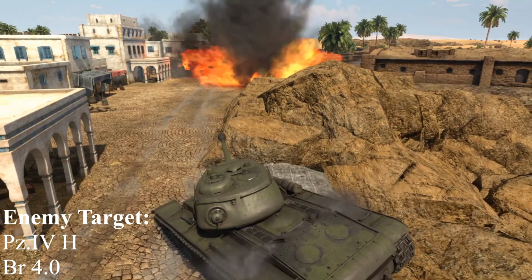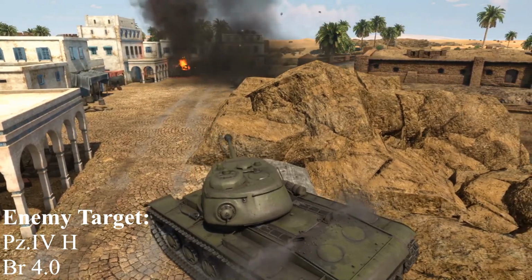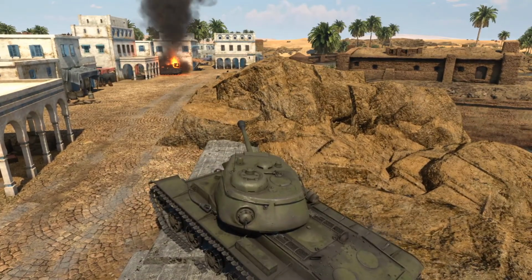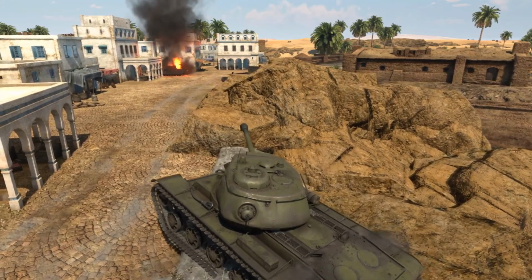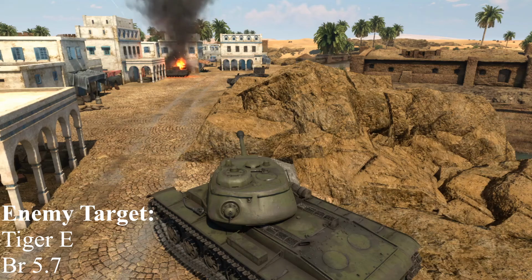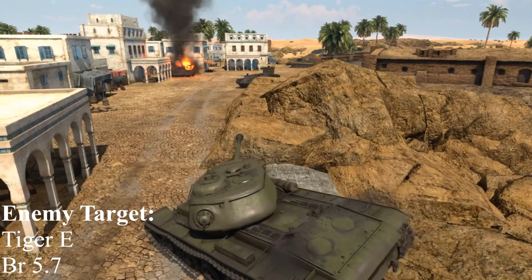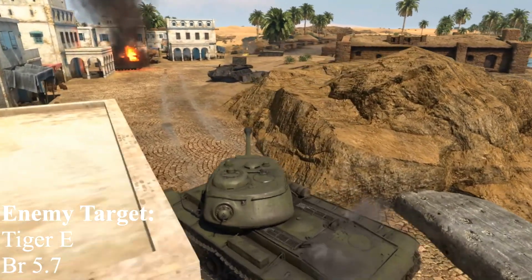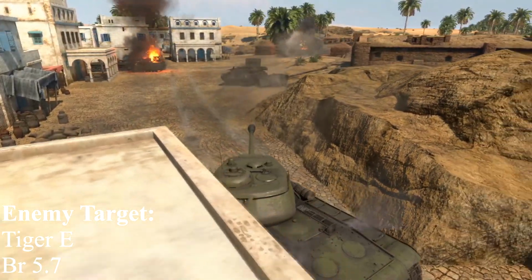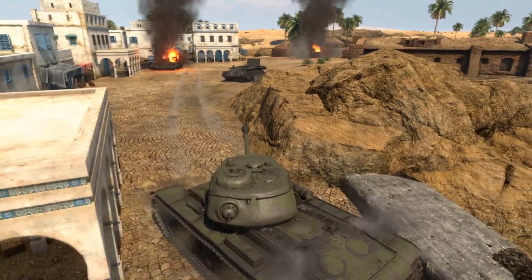The thing is, if he had seen me, he had a very good opportunity to kill me because that gun on the Panzer IV-H is very effective, especially against my hull. Maybe not my turret, but he had the time to aim if he had known I was there. Then a Tiger E comes along, who also hasn't spotted me because at this point I'm still behind this rock. Somebody else is engaging him and distracting him, which gives me a perfect opportunity to put a 120mm straight through the side, which of course kills him in a single shot.